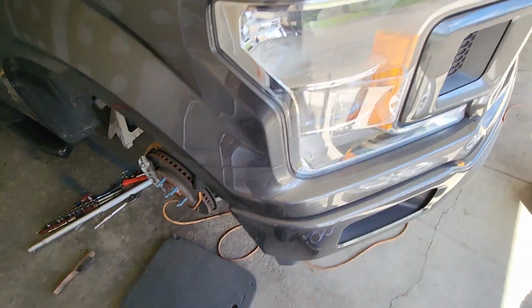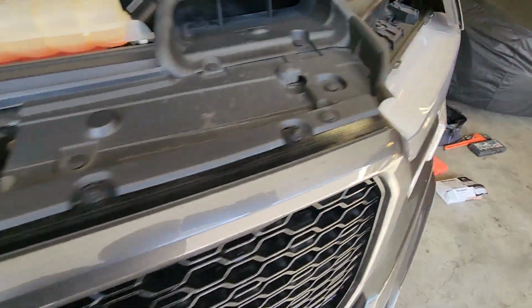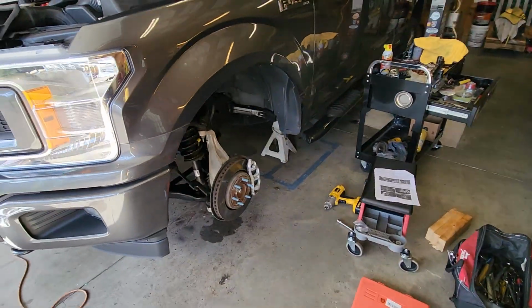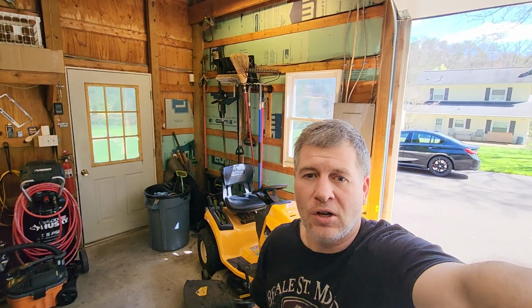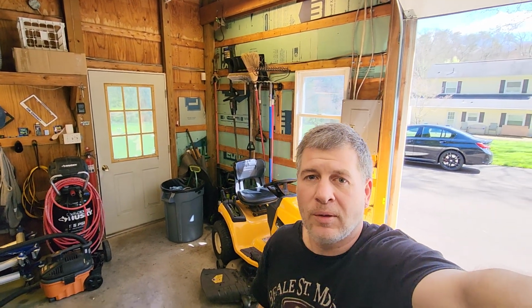So this is what we're up to in the shop. We went with something a little different, to give you some stuff on the truck, and hopefully we'll have a video of more stuff that we get done on it, and with the level kit finished and installed.